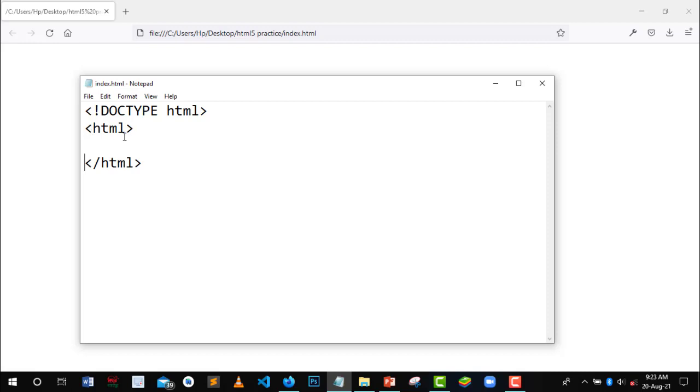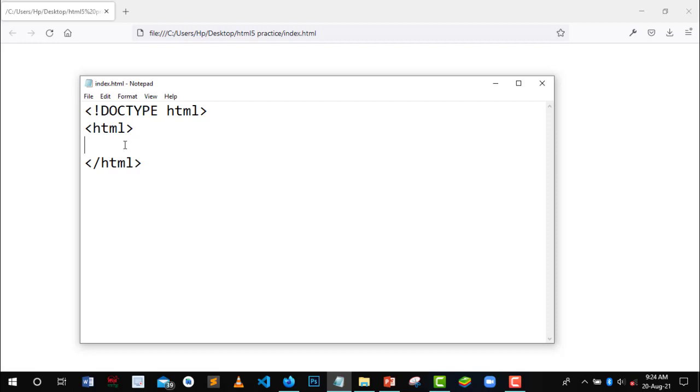One is the opening element and the closing element, or this is called the opening tag and this is the closing tag. The opening tag starts with an angle bracket and tag name, and the closing tag starts with an angle bracket, slash, and HTML, or whatever the tag name is.